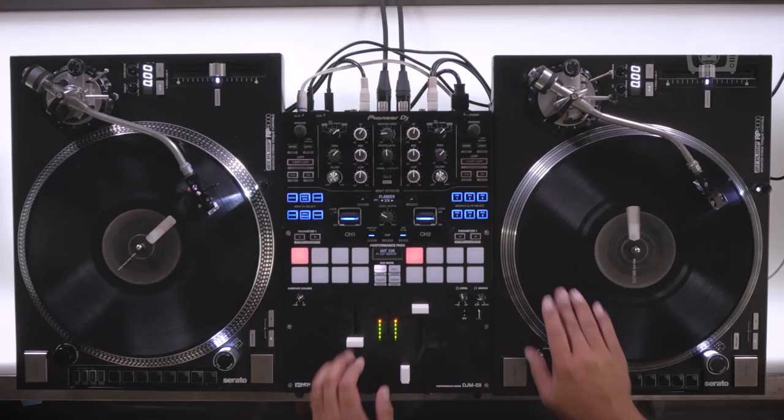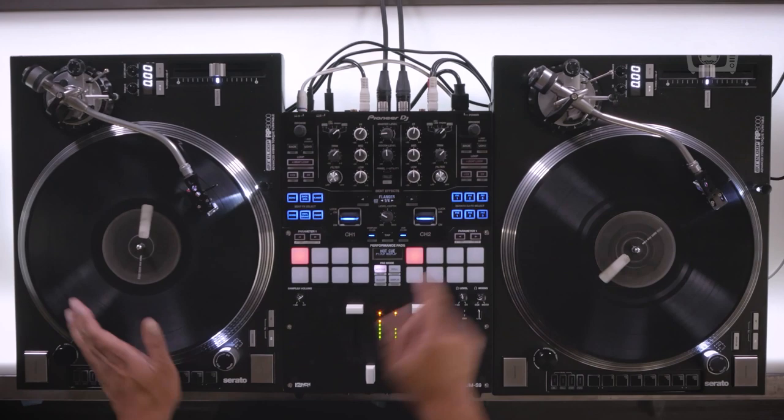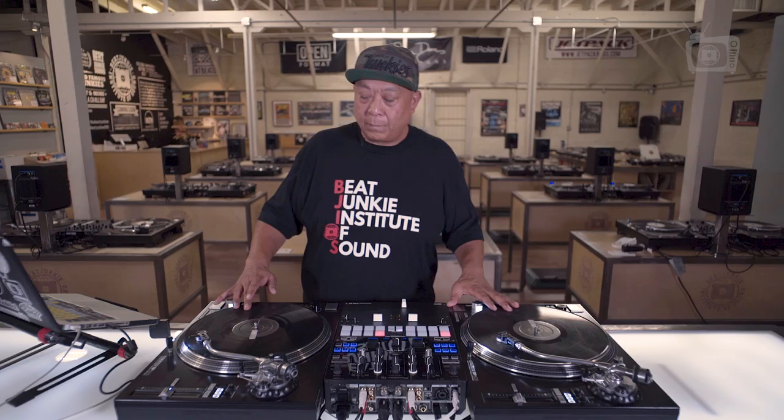1-2-3, 2-2-2-3. You're gonna be repeating off the two, coming back to the one to complete the loop, all right? Baby. As you can see, the pattern alternates. So every time I do a baby, there's two reasons I'm doing the baby. One, I think it sounds cool. Two, it actually gives me a second to gather myself and get the other record ready, okay?